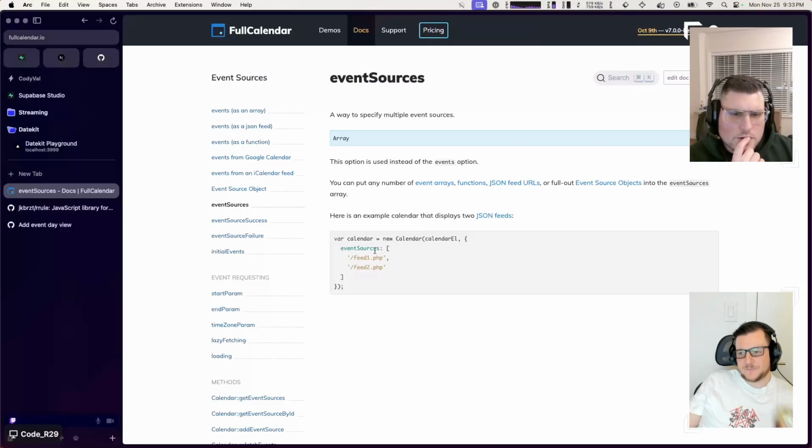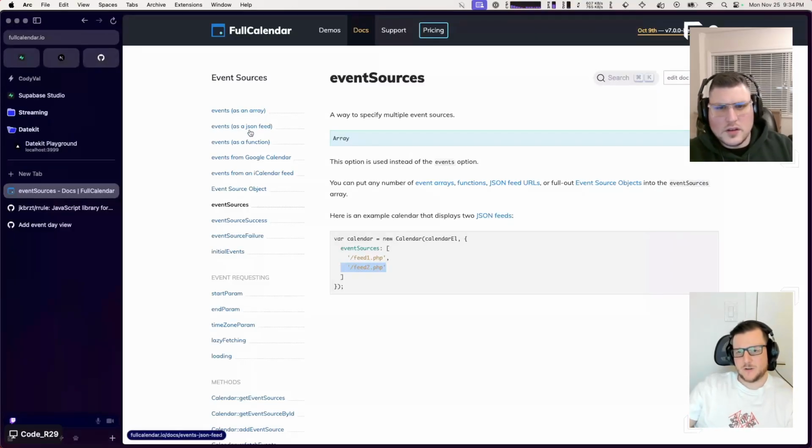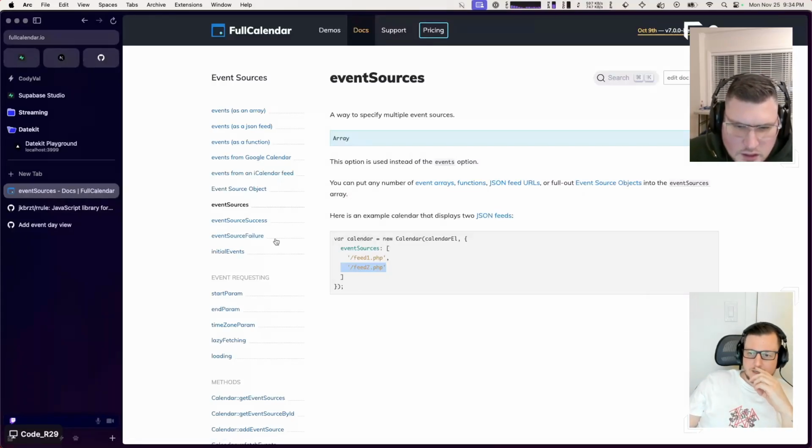Oh, event sources. So in this case, I can send this feed and I could send a function. Yes, technically they try to read that feed automatically because that's an iCal subscription. But this is just the example they're giving. In theory, one of these could be a function and the other could be an object. Yeah, it could be an object. I can actually show you examples because I use that on one of my projects.